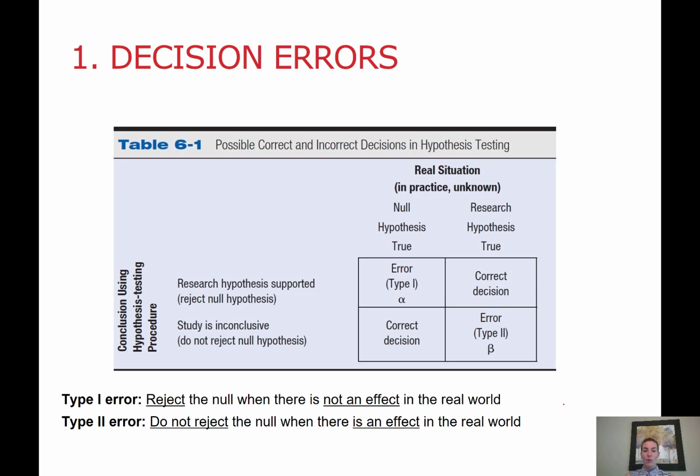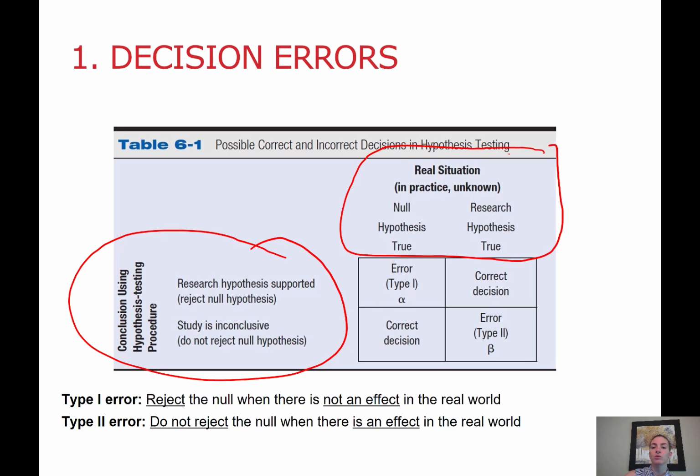Alrighty, so this is a little grid that shows the 4 different scenarios that could be happening underlying our statistical test. Right, so we go through our whole study and we draw a conclusion, okay? And that's this side here. So we draw a conclusion as researchers. I either decide to reject my null hypothesis or to fail to reject my null hypothesis, okay? So that's what happens as a result of my study.